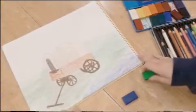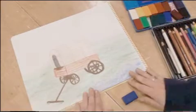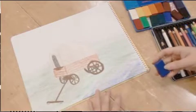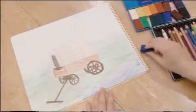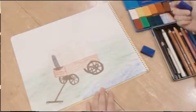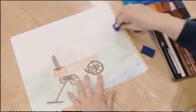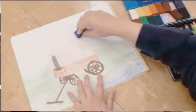Okay. Still figuring out how to position this for a camera. And then of course, I am using the same shade of blue. And then of course I'm going to make a lovely blue sky up above my wagon.